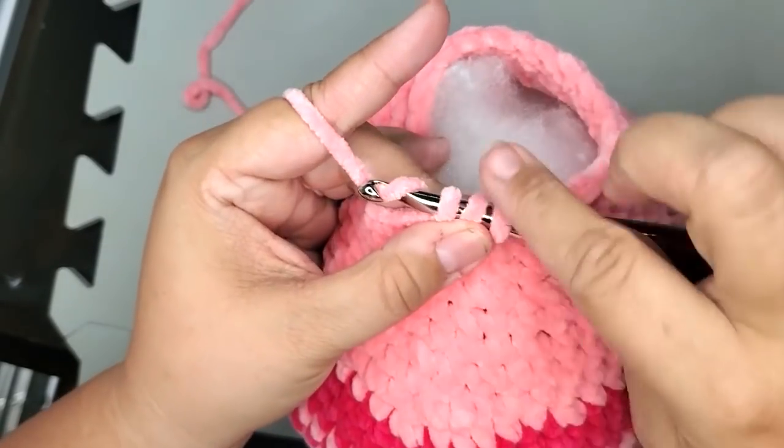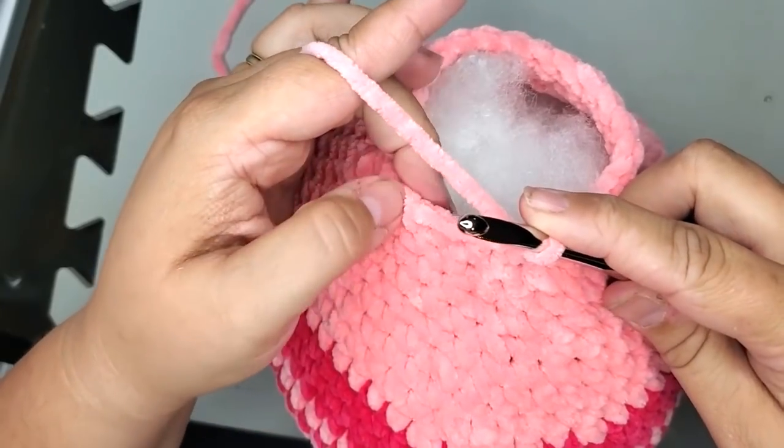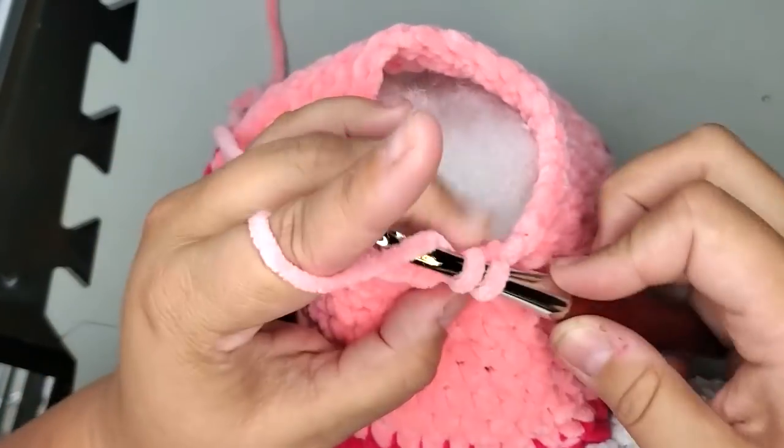She got out, so we're going to decrease at the beginning of this row. And now we're doing 1, 2, 3, decrease. Okay.